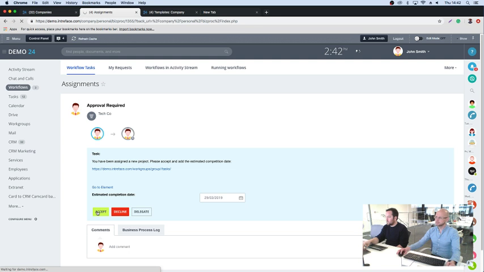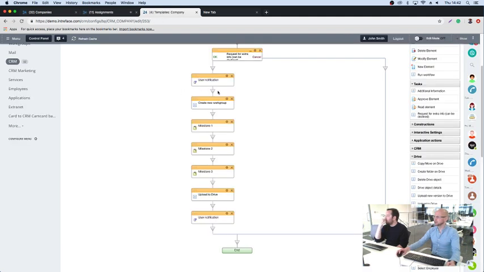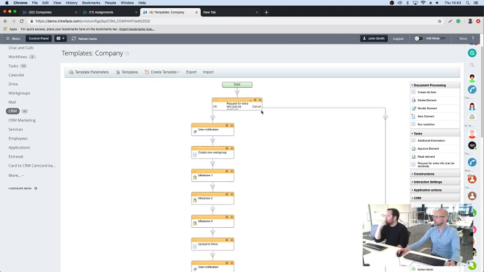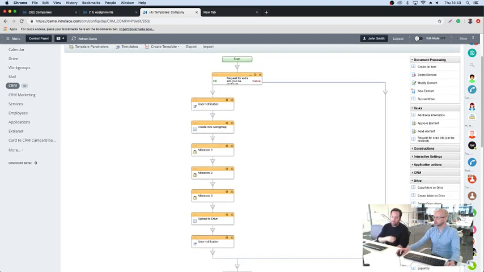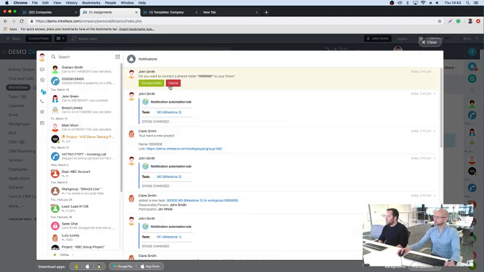And on accepting that, just go back into the process. You can see that once we accept it here, so these are the two options I've got, to accept or to refuse. On refuse, the process comes to an end automatically. On accept, it's going to create the work group and the tasks. So it's dropped out of my assignments. I think we should have had a notification.